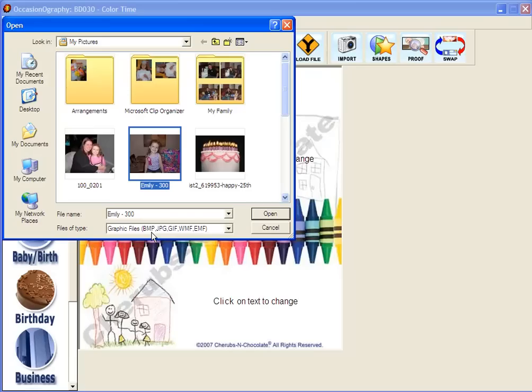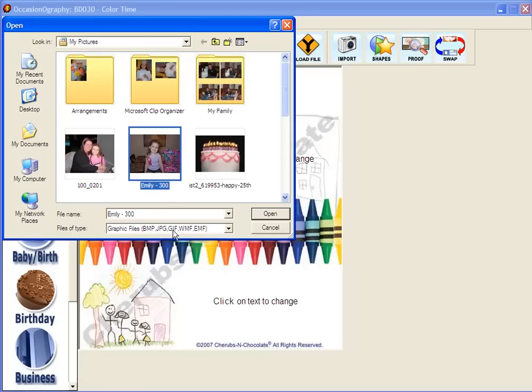The first file type supported is a BMP or bitmap file. This is an image file format used to store digital images in Microsoft Windows. The second file format is a JPG or JPEG. This is the most common format for sharing or transmitting images on the World Wide Web today.